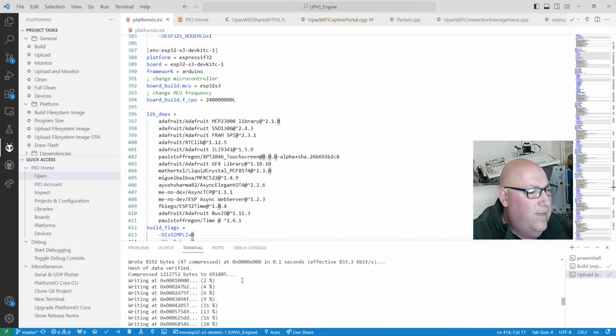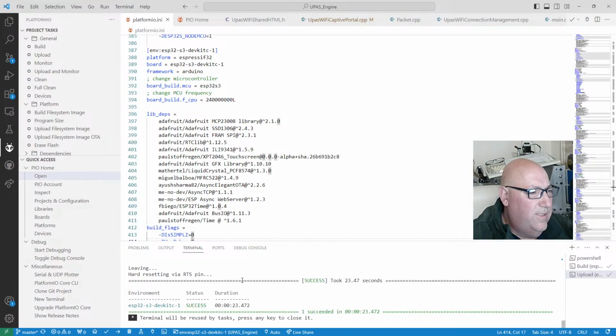Right, let's see if we can get anything out of it then. Let's try to attach to it. So I'm going to go over to my wireless adapter. Can I see anything there? I'm just looking on my other monitor at the minute to see if I can find a new device. It's not coming up at the minute.